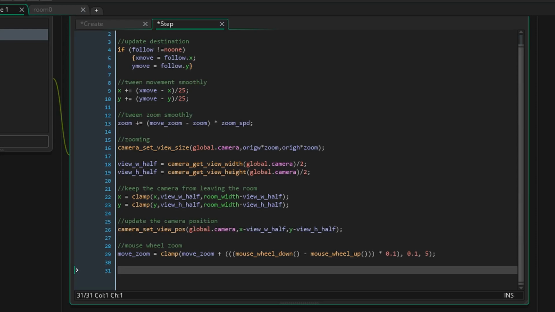Now we're going to do the switch between zooms. So this is going to be cycling through our zooms. We're going to do 100% zoom level, then 130% zoom level, and then 200% zoom level. So I'll go ahead and do that.